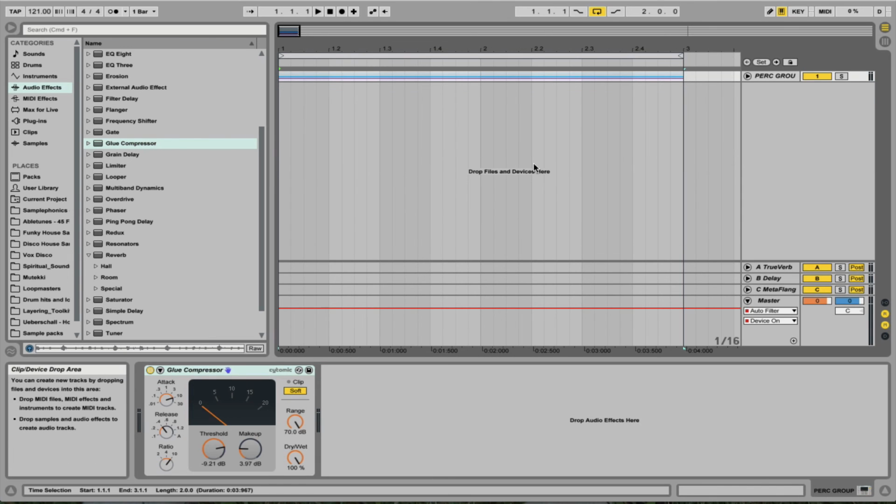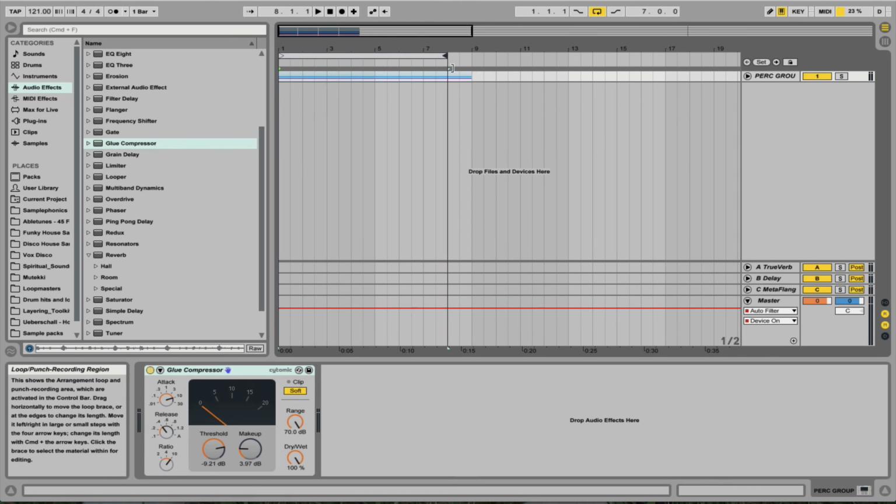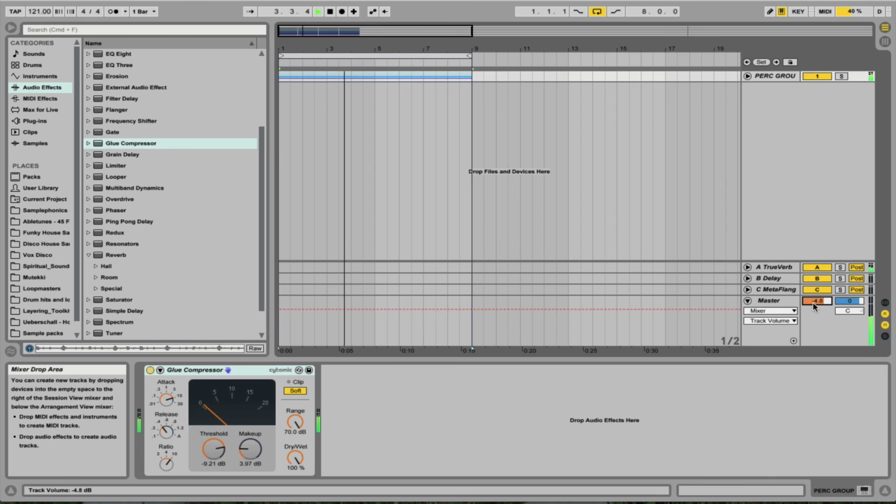And now, when you're writing a track, we can just select the whole of the group. Command D, duplicate out. And now we've got a nice 8-bar loop of everything.